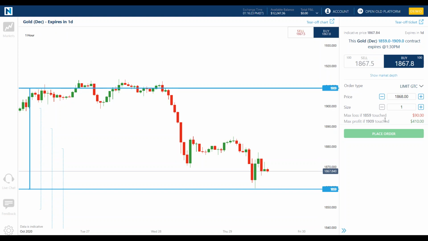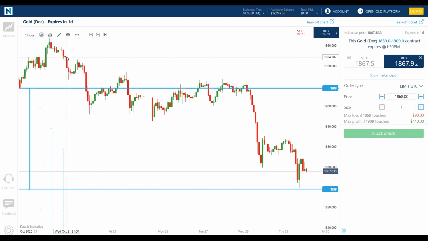Now, on the flip side, if I bought it and it went up and it went through 1909, and as we saw, gold was up at 1930 late last week, it doesn't matter. I cannot make any more than $410. My profits would be potentially capped at 410 because as soon as it touched 1909, I would get knocked out for maximum profit. So essentially what I've done here is you're buying it because you think it's going higher and you've got a stop loss and there's no slippage. You're knocked out of the trade. It touches there, you're out. You can't lose any more. You got a profit goal. Maximum profit, you get knocked out if it touched up there. And if it went any higher, you wouldn't make any more money.